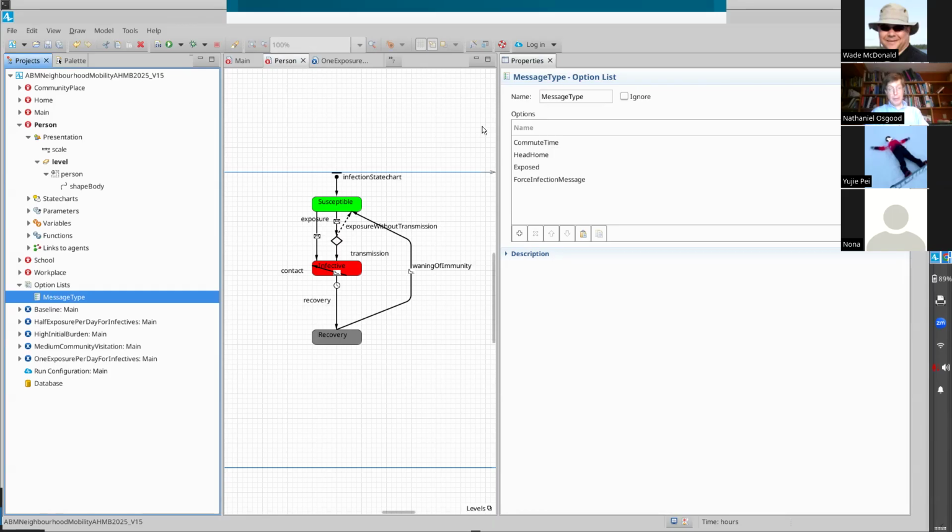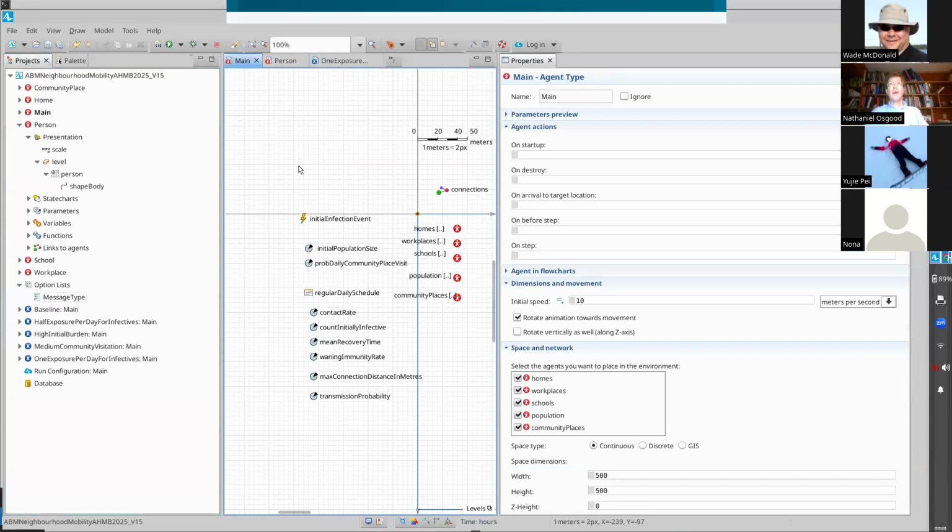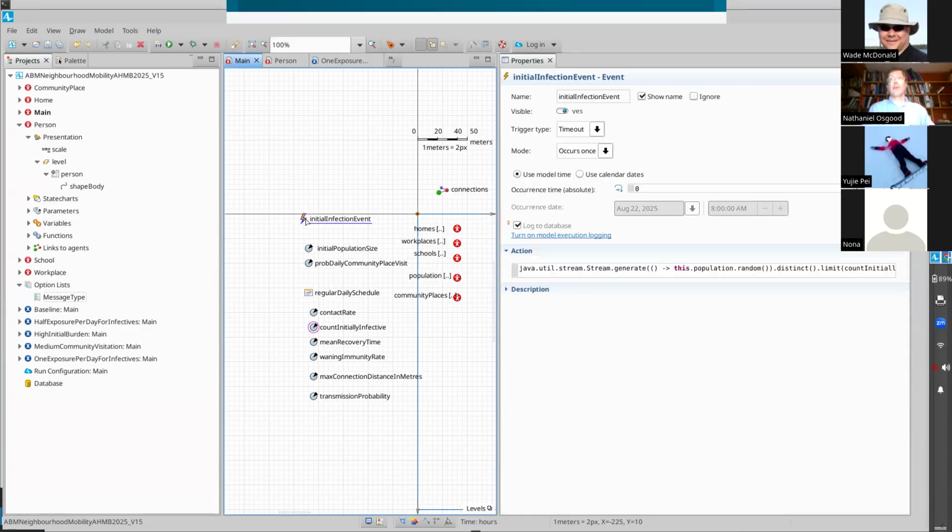These are the types of message. I call it force infection message because there was also this force infection transition, lowercase, so it wouldn't clash. Anyway, the initial infection event here needs to send a force infection message, not an exposed message.